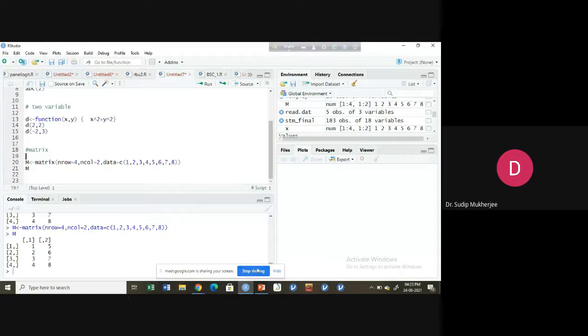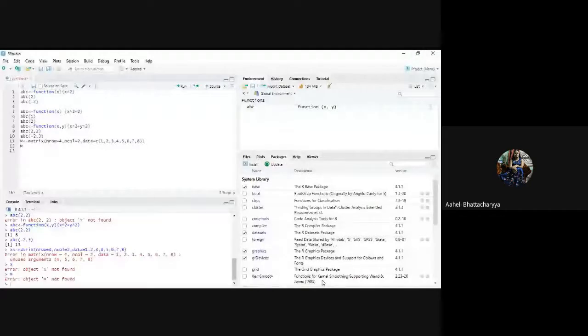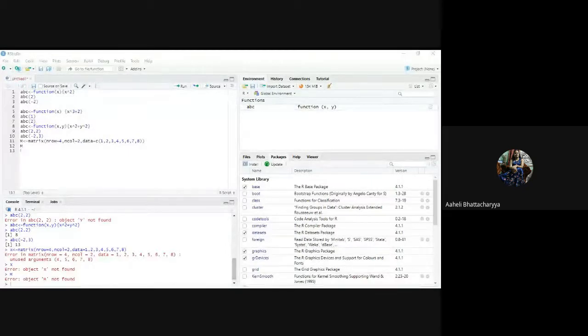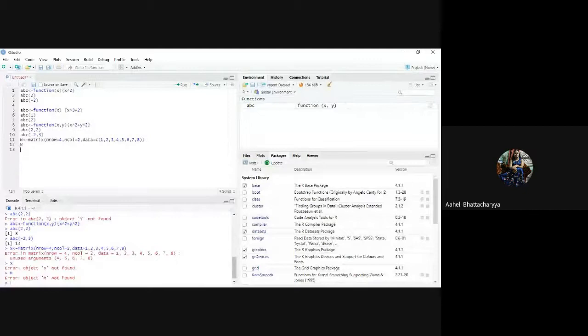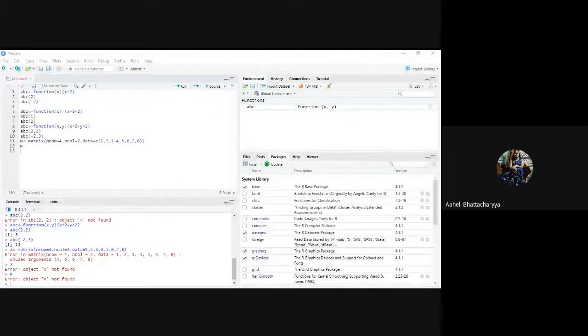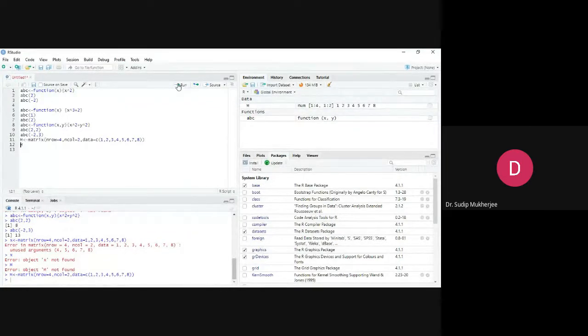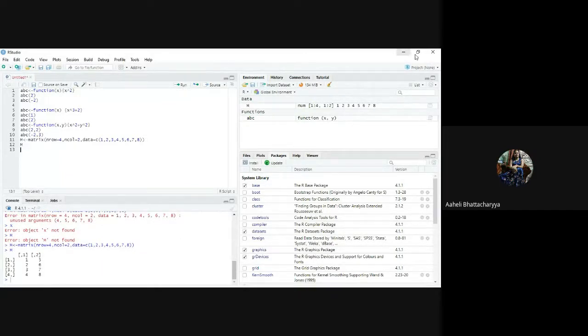Can you show your screen? This is run m, line number 11. Next run m. So this is now running.